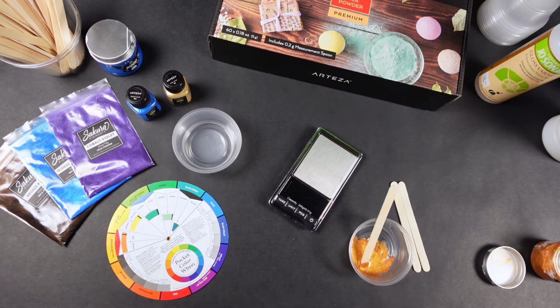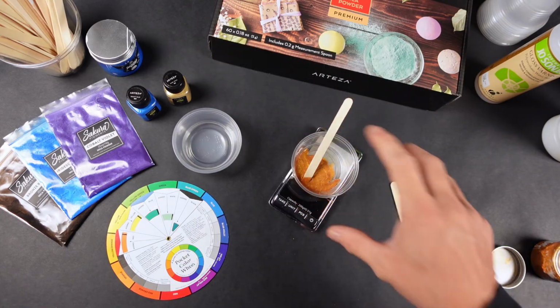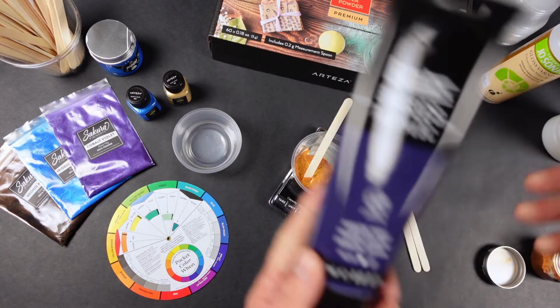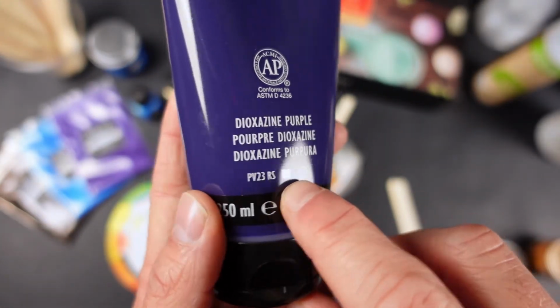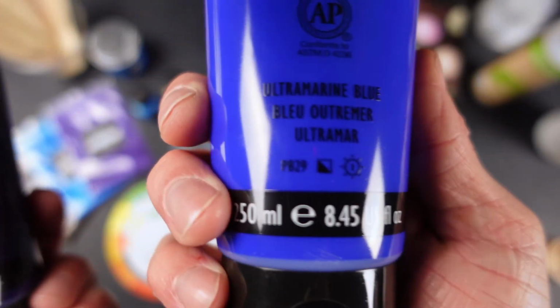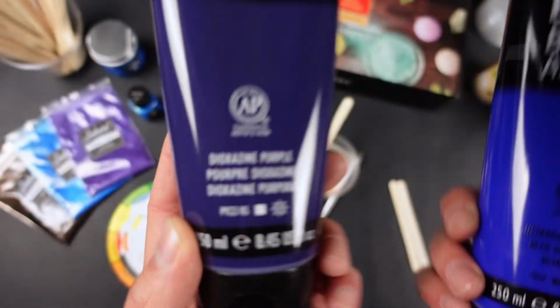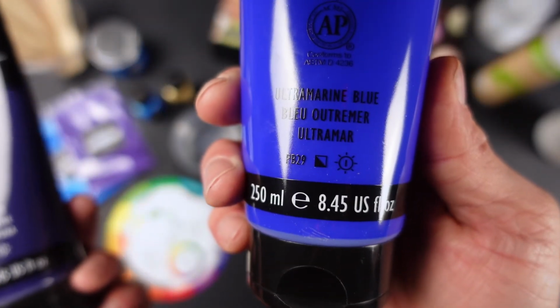And one last thing that needs to be covered is when you're mixing these with your paints. On the bottles, most of them, there's a little box, and it could either be completely filled in or halfway filled in, like this one is. This is an opaque paint, and this is a transparent paint.